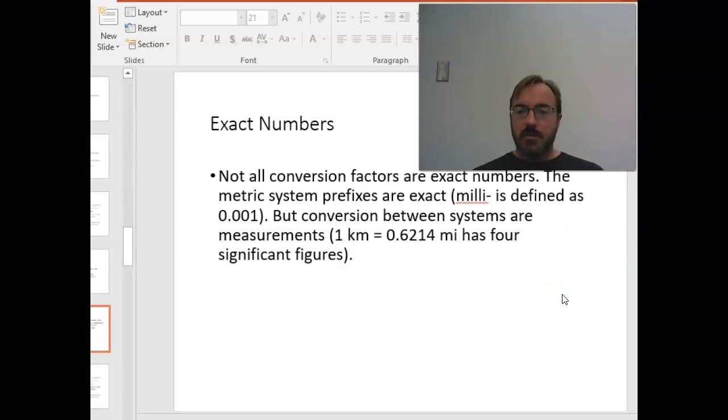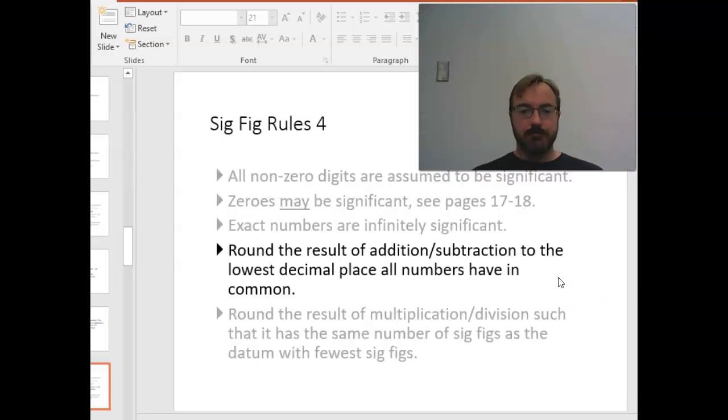Okay. Not all conversion factors are exact, so sometimes you'll have numbers such as kilometer to mile conversion. Right? They give you 0.6214. This is not an infinitely significant number because we're converting between 2 different unit systems. It's not a definition, right? This is a conversion between these 2 differing sets of units. Okay. I am not terribly concerned. I'm going to give you conversion factors. If something's a definition versus a conversion factor, you should usually be able to tell. And again, I'm not focusing on that for the course overall.